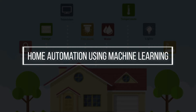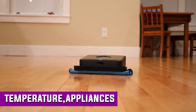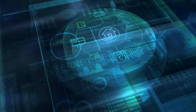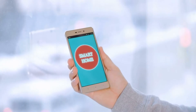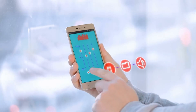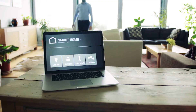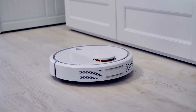Number three: home automation using machine learning. A home automation system regulates the temperature, appliances, entertainment systems, and lights. The Internet of Things is made up of these gadgets and sensors because they are linked together by a common infrastructure. Multiple control devices are connected to a centralized server by a home automation system. A tablet or smartphone application can be used to access the user interface for controlling and monitoring these devices, which can also be accessed from a distance. Ideally, anything that can be networked can be automated and remotely managed.